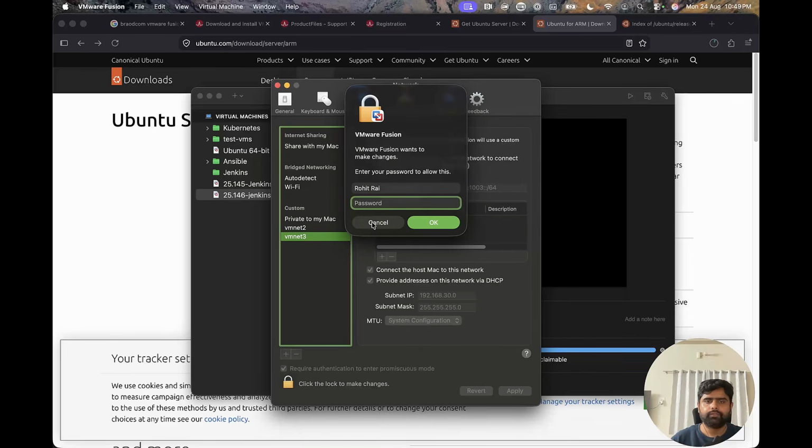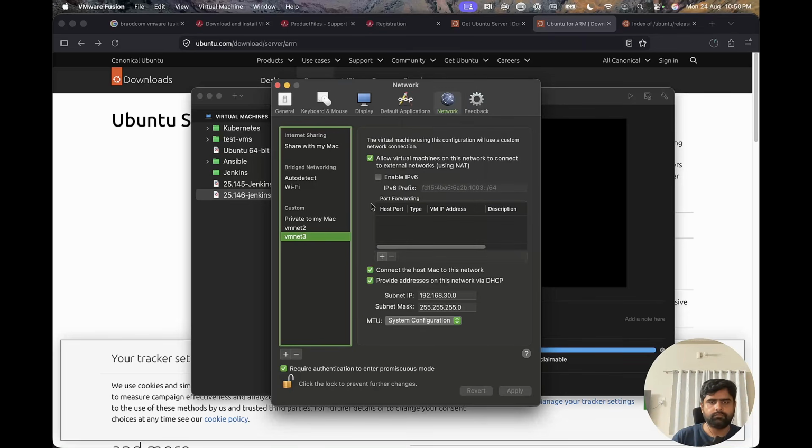First, you have to click here. You have to give your password here. I'm going to give my password here. Okay, it's unlocked. Now it's not grayed out. I can change it, right? Likewise, I can create a new custom VNet. This is custom VNet 4.